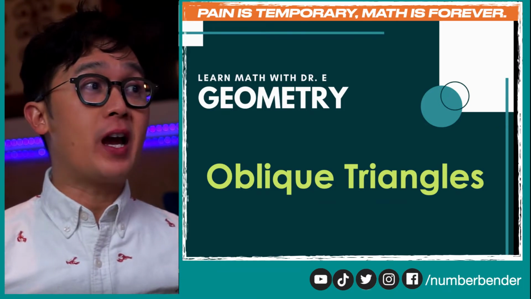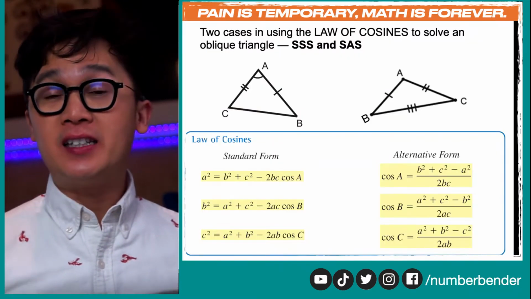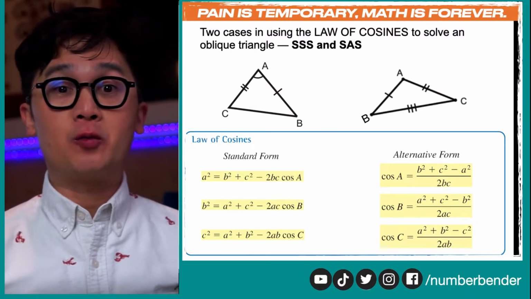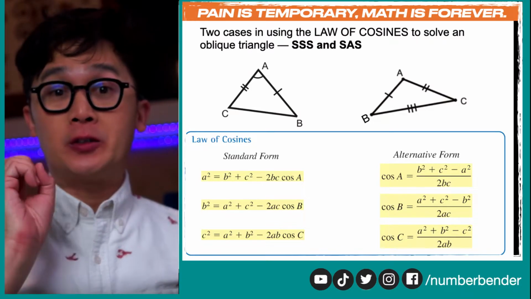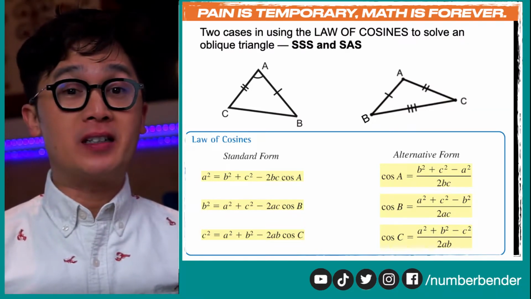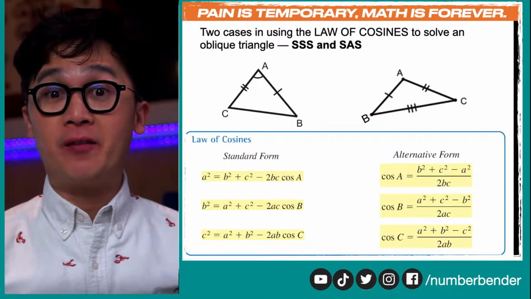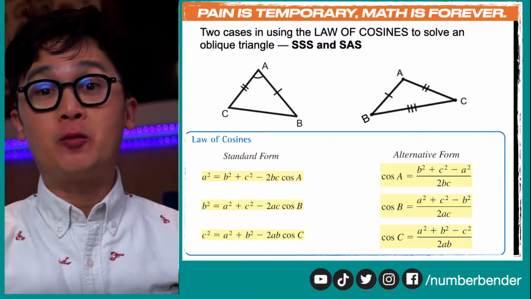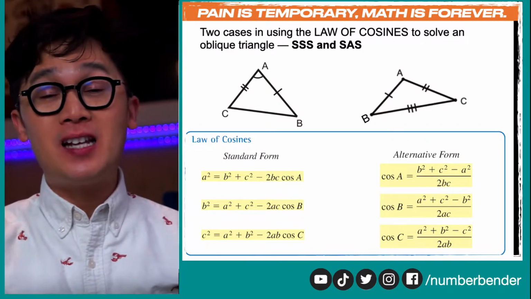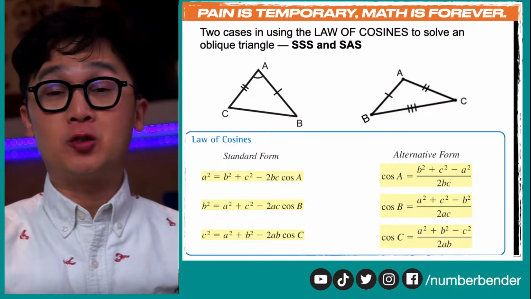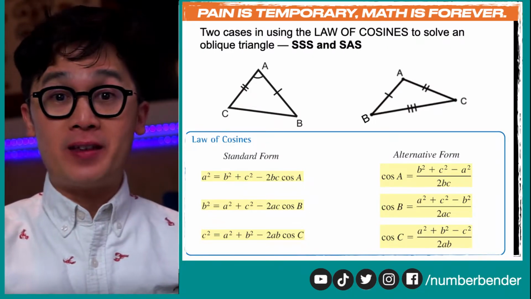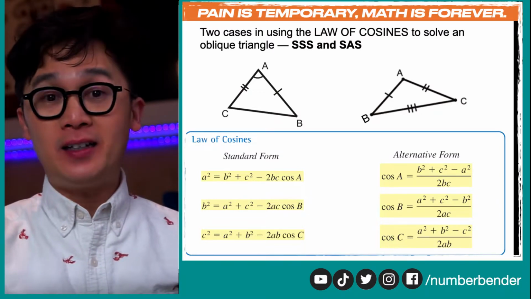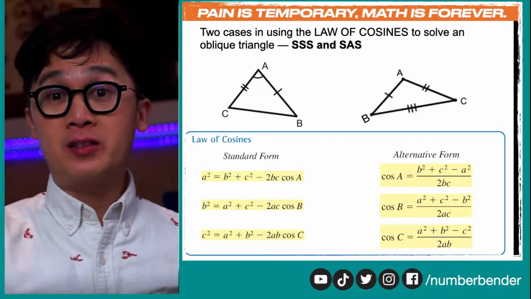In the law of cosines, there are cases of triangles that we need to satisfy to be able to use the set of formulas we are seeing on our screen. The two oblique triangle cases today are the side-side-side triangle, where we are given the three sides and all angles are missing, and the side-angle-side triangle, where we are given two sides and the included angle. We have two sets of formulas for this, the standard form and the alternative form, which we're going to be using in a little while given the examples we have for today.